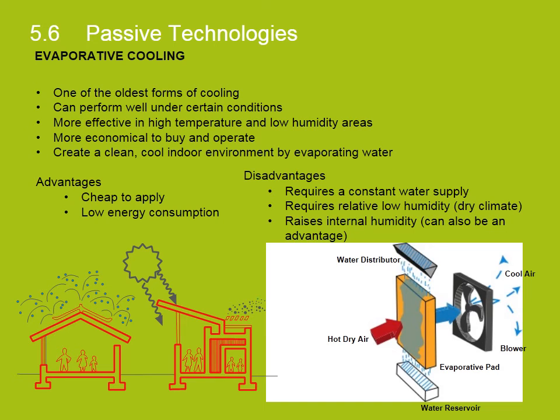Evaporative cooling is one of the oldest forms of cooling. Whenever warm, dry air passes over a cool body of water, tiny droplets of water are vaporized, exchanging heat, and effectively cooling the air. These principles are often employed passively by placing bodies of water in the path of warm winds, but can also be integrated into low-energy systems which employ a fan to distribute cooled air. Understandably, evaporative cooling performs better under certain conditions, specifically when relative humidity is low and temperature is high.